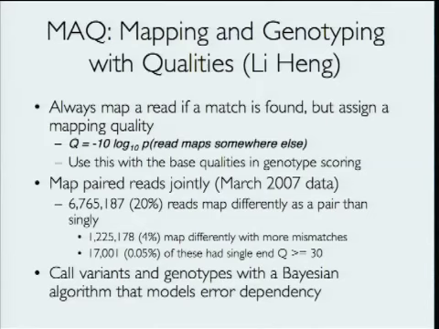Now, most of these actually are in places where mapping is difficult. Mostly the mapping is difficult because there's a lot of repetitive sequence in the human genome. About 40% of the genome is composed of sequence which looks like some other piece of the genome, more or less. But 0.05%, that's 1 in 2,000, which may seem not very much, but it's quite a lot in terms of the sort of error rates that we want to obtain.